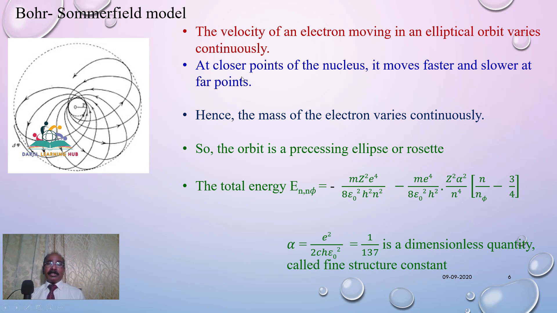Therefore, one could see the orbit. And at the same time, as the velocity varies, the mass of the electron will also vary. Therefore, the orbit will be as shown in the figure. And this type of motion is called the precession motion, or we can call it to be rosette.